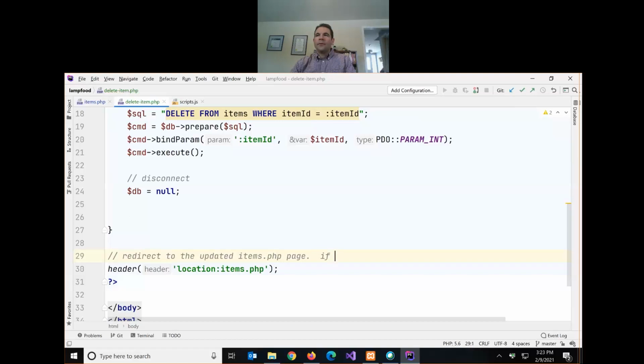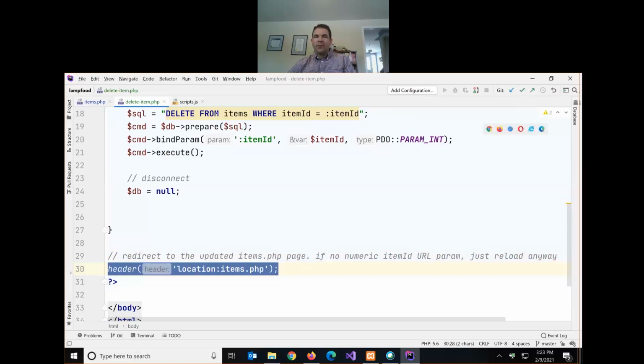If no numeric item ID URL parameter, just reload anyway. So yeah, we should go back there regardless. We can try it both ways.